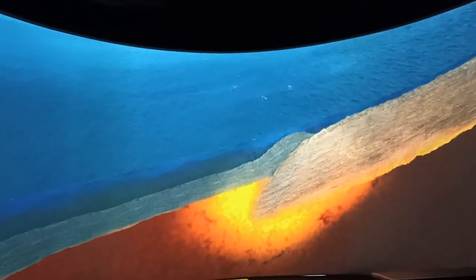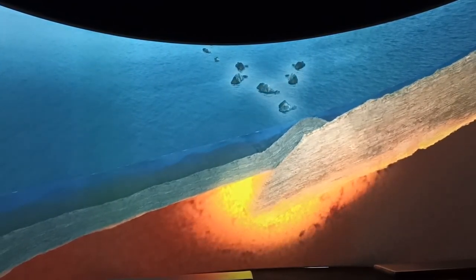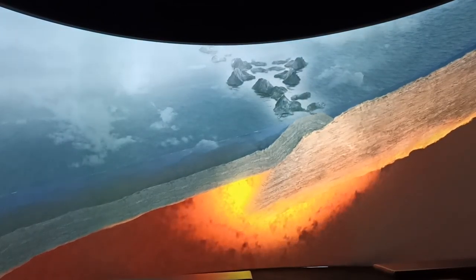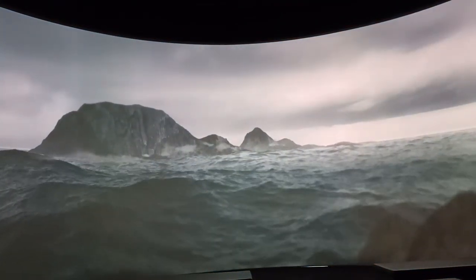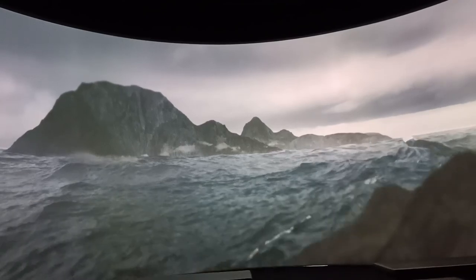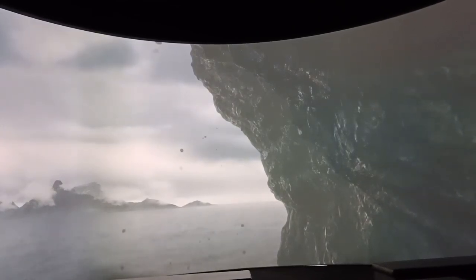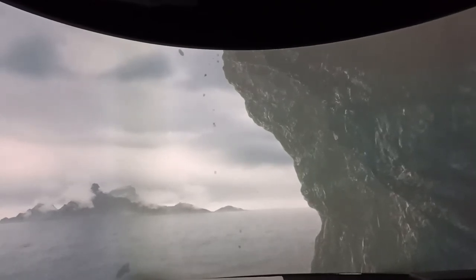Rocks once hidden deep inside the Earth are now revealed on the surface of what is today the Emirate of Sharjah. Those rocks, made of oceanic crust and the Earth's upper mantle, are called ophiolite. There it is, the ophiolite, those rocky islands with their heads above sea level. Weathering and erosion break the surface of the ophiolite into boulders and pebbles. The rocks, along with sand and mud, deposit on a coast that is now the site of Jebel Uhis.